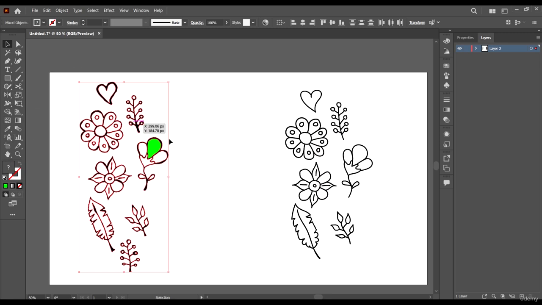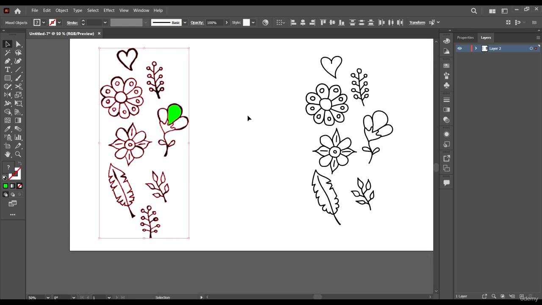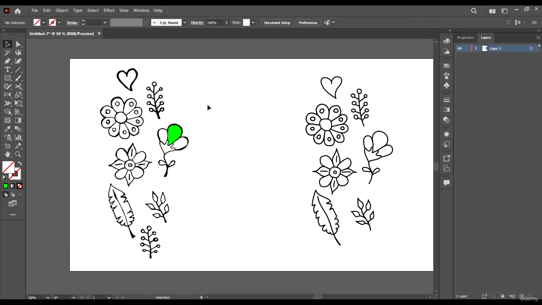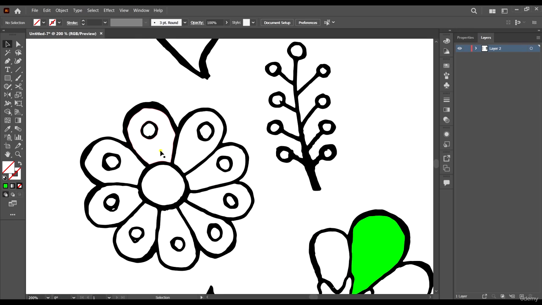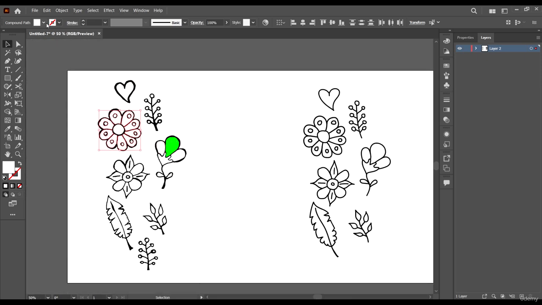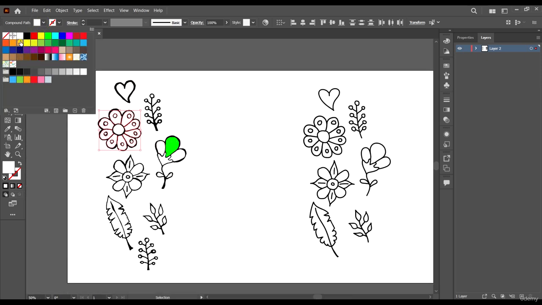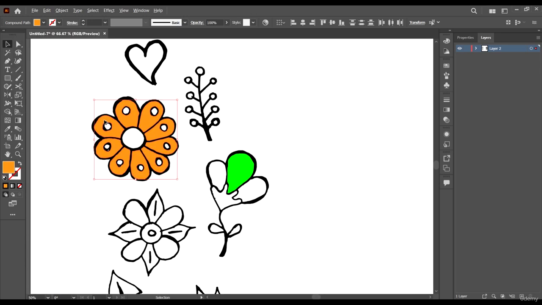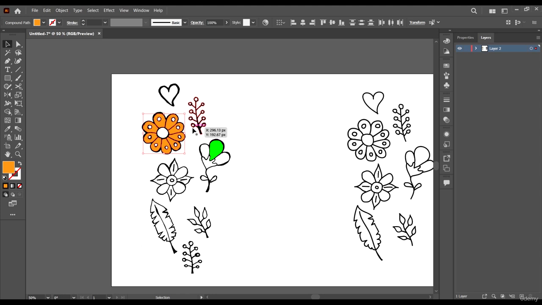So we're also going to be adding colors to them, but we're going to be using some other tool. Okay, so we're going to start with this one. So of course these are flowers, right? This is a heart, this is a leaf, and so on and so forth. So it's more of a flowery pattern. Now I'm just going to start adding my colors. So I'm going to select these guys here and just give it a color here. Okay, I'm going to start with this color, and I might change the colors or modify them later on.